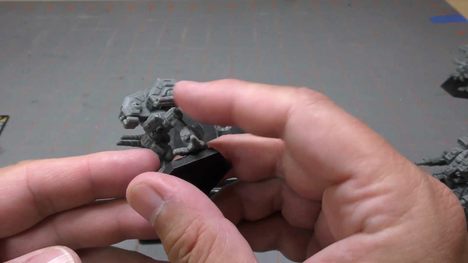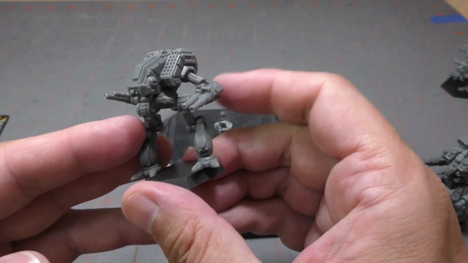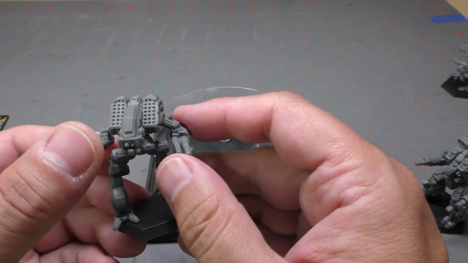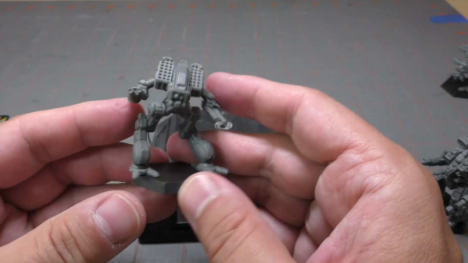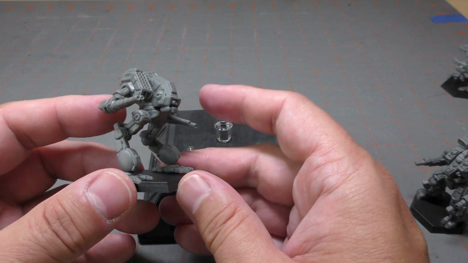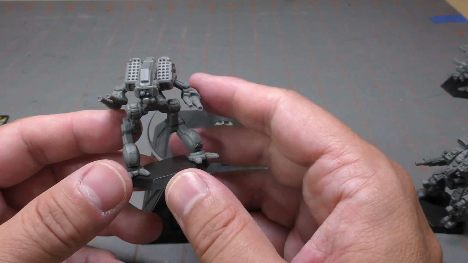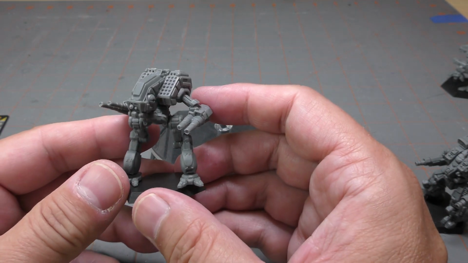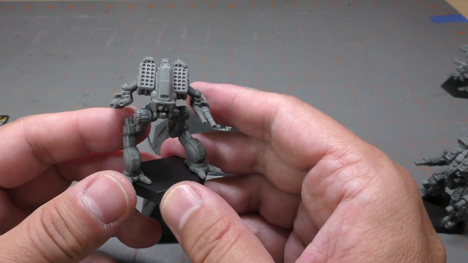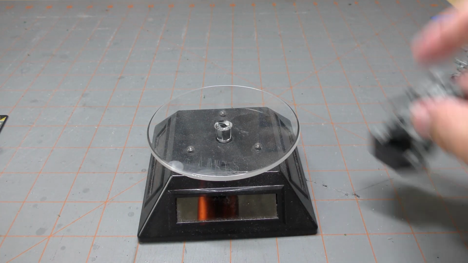Looks like there's a little mold line on the side there, but nothing bad. I don't like that these are Scawampus, but I guess he is walking. I'd like them to be pointed in the same direction, but it's not bad. I mean, it looks like a striding forward pose instead of a shooting pose. So, I like it.